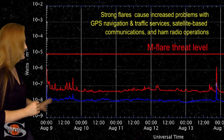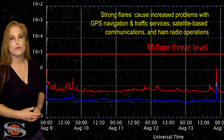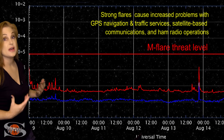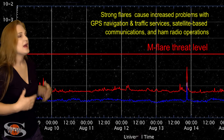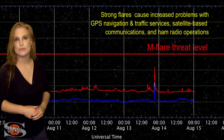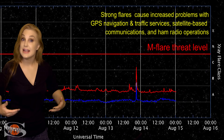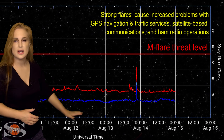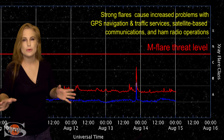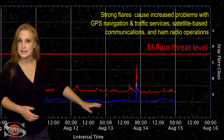Switching to our M-Flare Threat Meter, you can see by the x-ray flux that it's still sitting kind of low. We're sitting just below the B-Class floor, and therefore by proxy, the solar flux also continues to be low. We have seen a few low C-Class flares, all from Region 2853 — that's the big bright region on the Earth-facing disk — but it's not really growing all that much, so we're not expecting any big flares. We haven't seen any solar storms being launched, and even as the new regions have been growing, we're not seeing a big rise in x-ray flux or solar flux. We're sitting in the low to mid 70s, which means marginal radio propagation on Earth's day side.